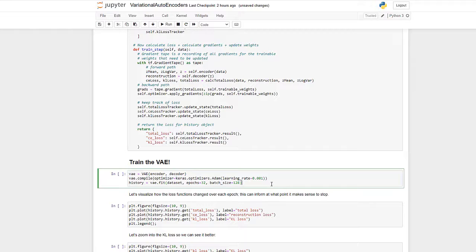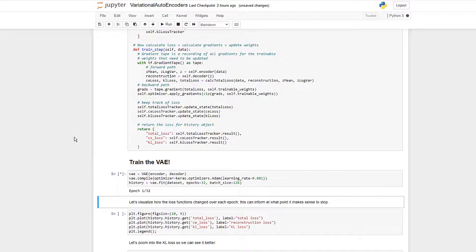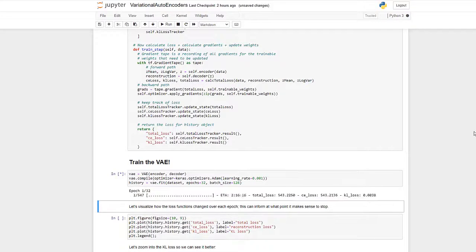So I'm going to go ahead and kick this off. Even with the GPU, it's going to take a while. So what I'm going to do is, through the magic of video editing, just pause this recording and come back when it's done. Let's let the first epoch run at least, though, before I do that. I think the act of recording this video was actually competing for resources on my GPU.